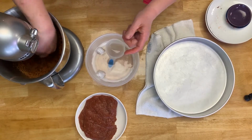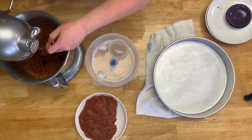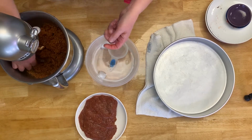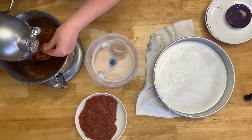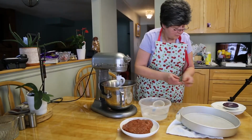So in this stage, I guess, here we go. Did you see? Here, I'll bring it down. It's all mixed and incorporated together. You see? It's nicely done. In this stage, I'm going to add the meat.